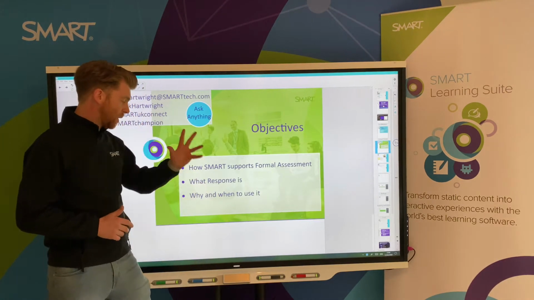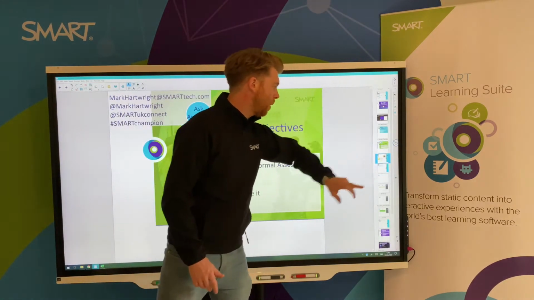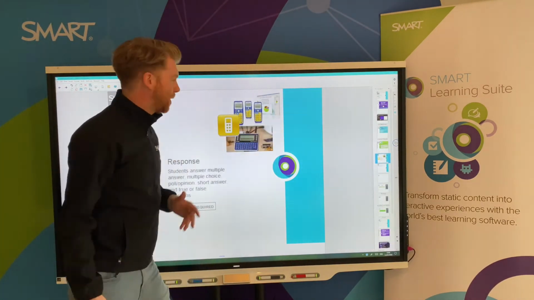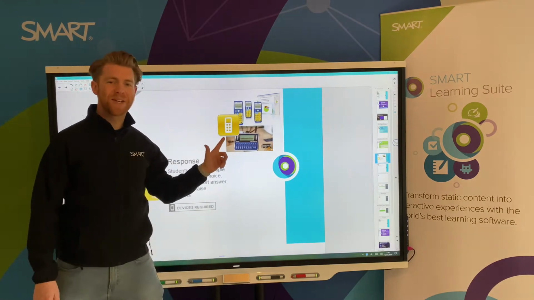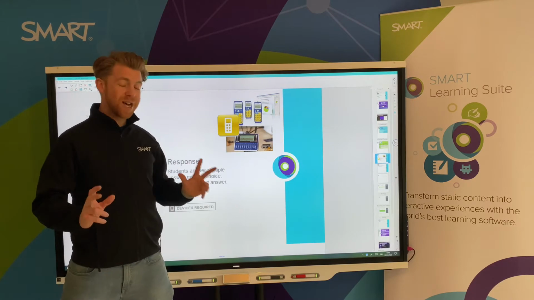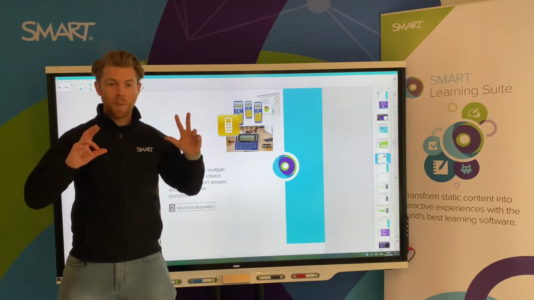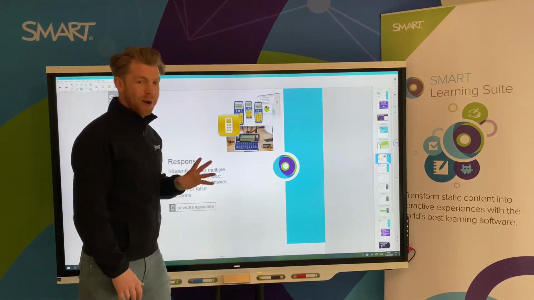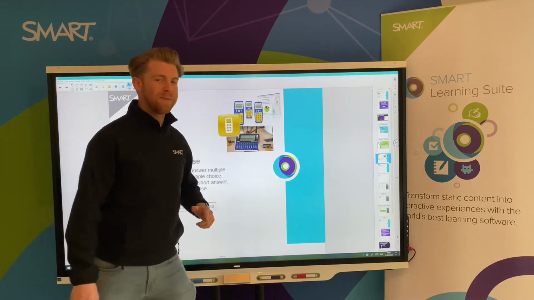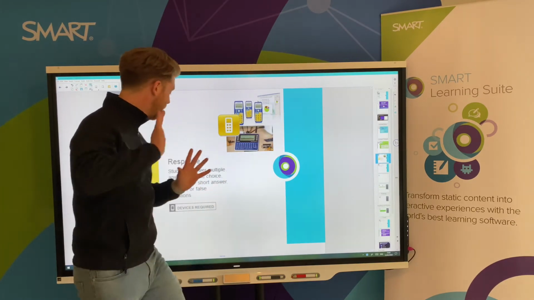So we're going to look at what Response is and why we can use it, and when we could use it as well. Some teachers might remember some of these clickers that we used to have. Those were slightly before my time. I heard rumours of them, but they were quite good. But for many other reasons, they didn't quite work. You can still find them on eBay if you really want that nostalgic look. Quite a nice bag actually. I thought I might just get it for the bag. But anyway, that's an aside.